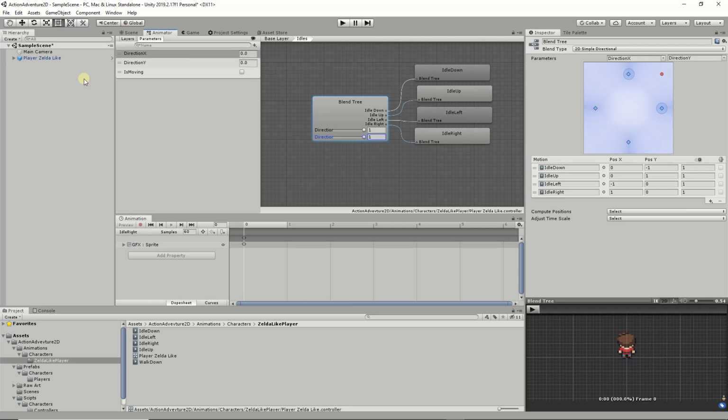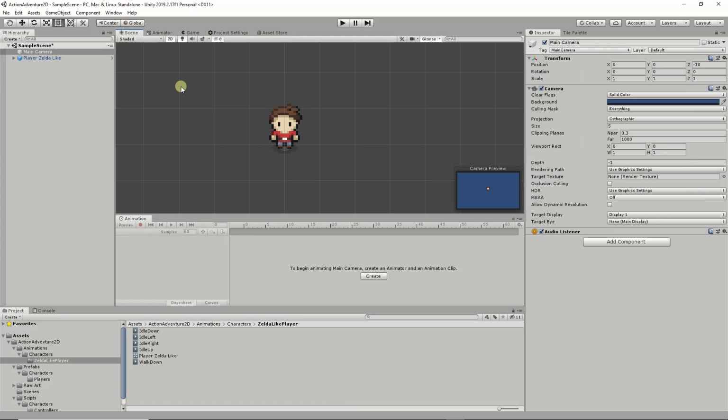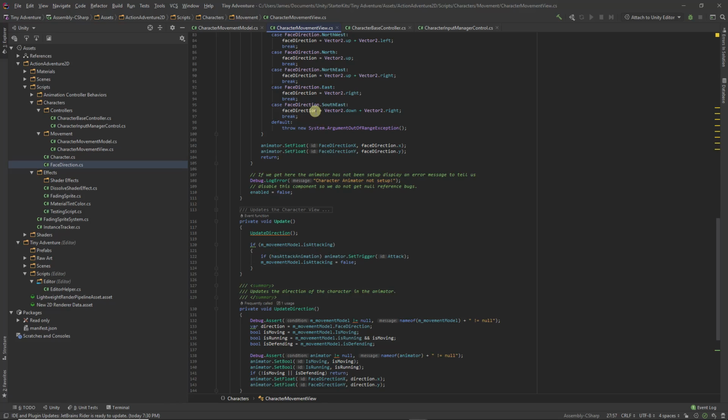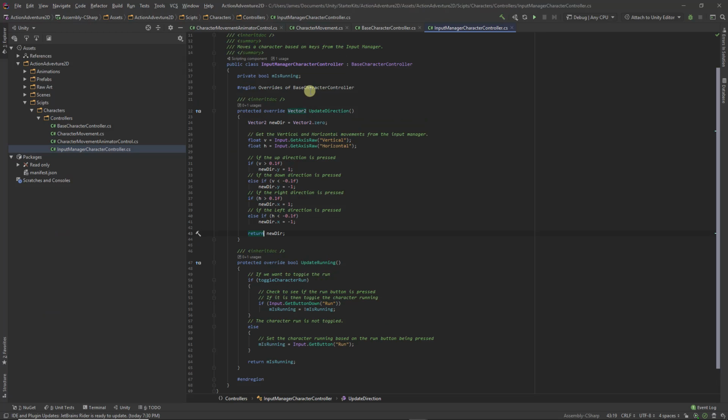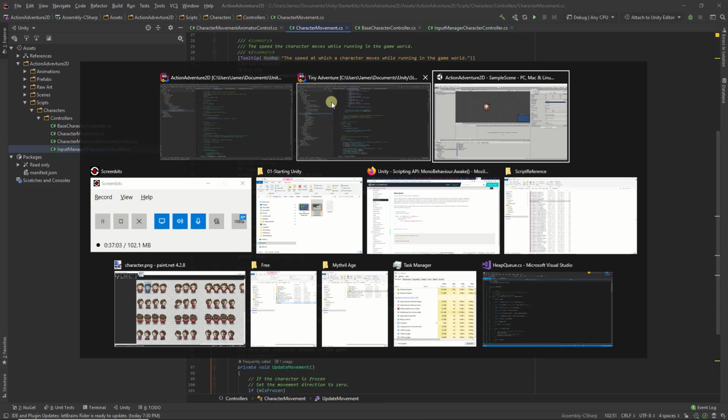So let's implement this into our code. In order to do this, we are going to have to implement our character movement view here. Whoops, wrong character movement view.